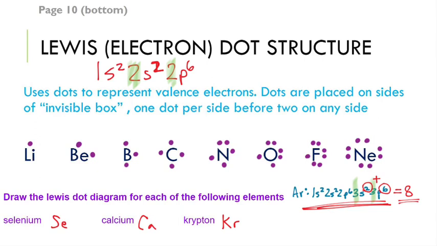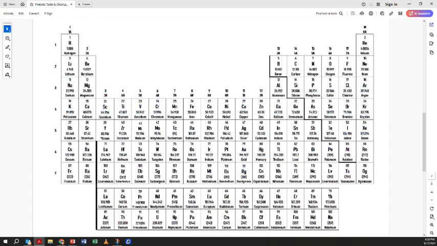But let's go look at our periodic table at some of these patterns so we don't have to write out all those configurations to figure out how many dots to draw. So we saw that lithium has 1 valence electron. In fact, all of the elements in that first column have 1 valence electron. And you can probably see at the top of that column, it's labeled as column 1. So that 1 can kind of remind you, 1 valence electron. Same for column 2. They've got 2's above the column, 2 valence electrons for every element in that column.